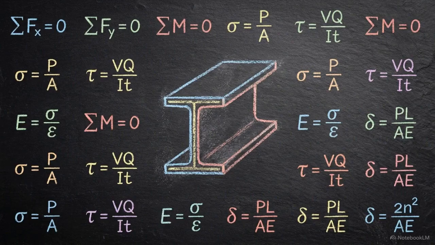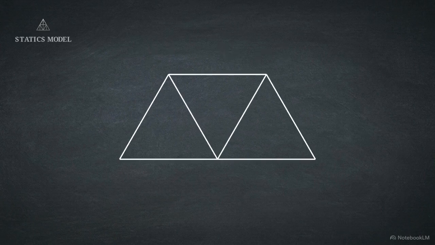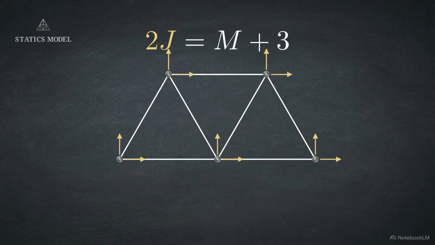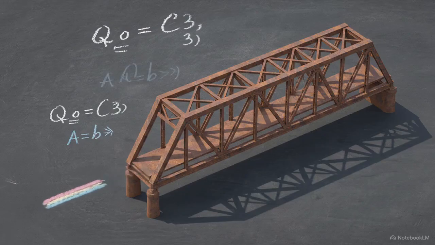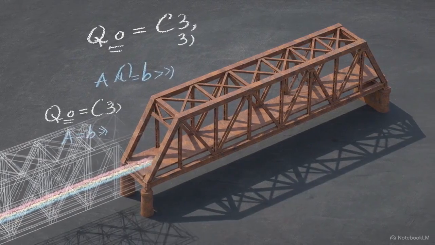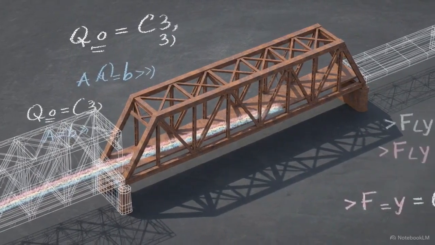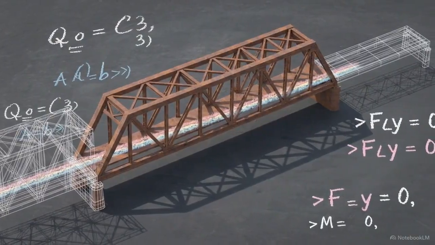Structural analysis relies on a strict balance between the unknown variables we possess and the equations we have the power to write. We use a formula to see if a truss is solvable by statics: 2j equals m plus 3. J is the number of joints, generating two x and y equations per pin. M represents internal member forces, plus 3 standard external support reactions anchoring it. This determines static determinacy. If the number of equations perfectly matches the number of variables, the physical structure is completely solvable using only algebra.